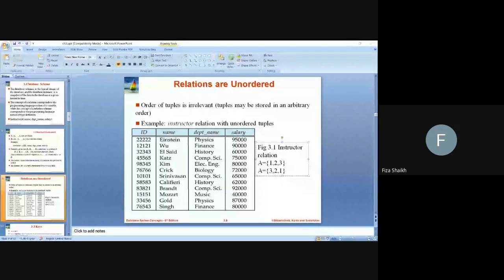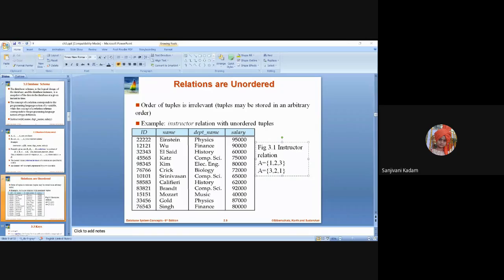Suppose we are considering ID, name, department name, and salary. If we store name, department name, then salary, then ID, you taught that we have to specify the syntax over there. Does this term relate to that only?